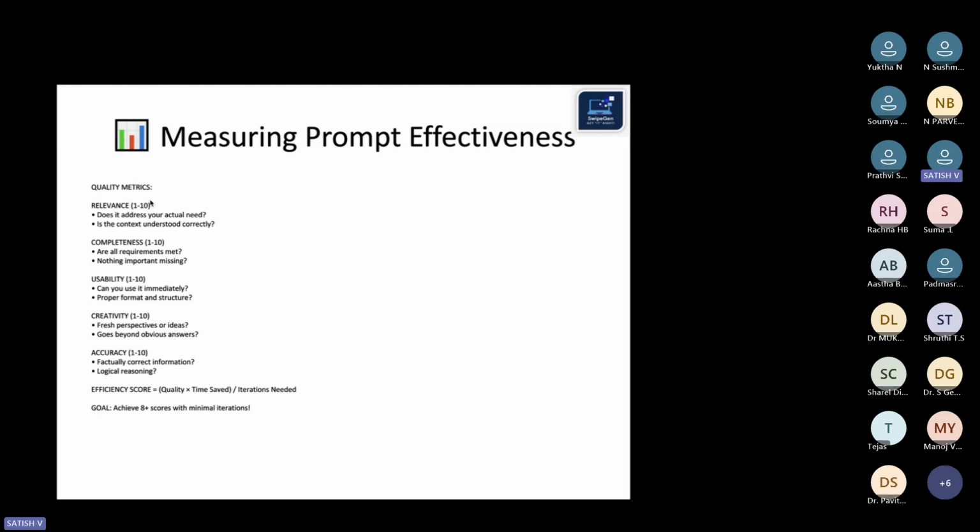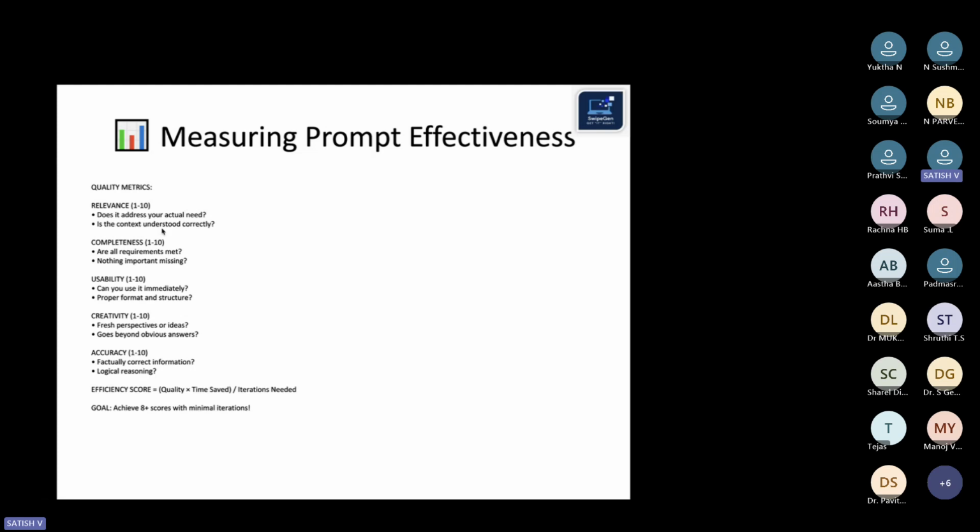First one, relevance. Does it address your actual need? Whatever question you have asked, like explain the even odd program in Python using logical operators. If I ask ChatGPT to explain that program and it explains it some other way, does it address my need? Yes or no? That we need to question.